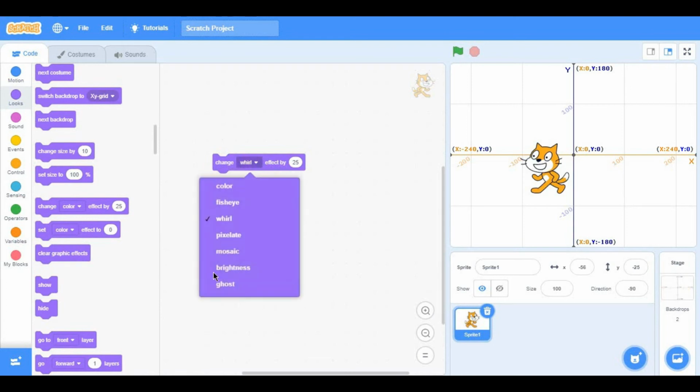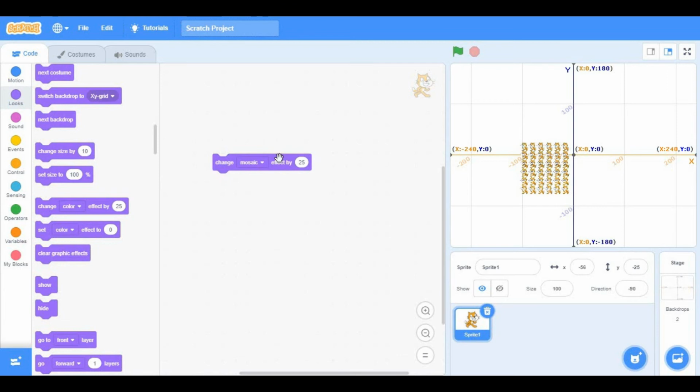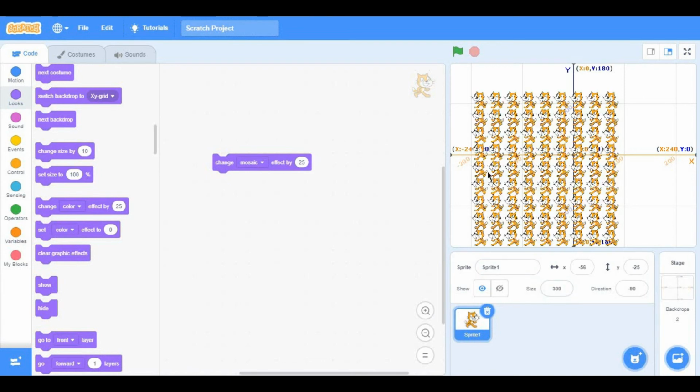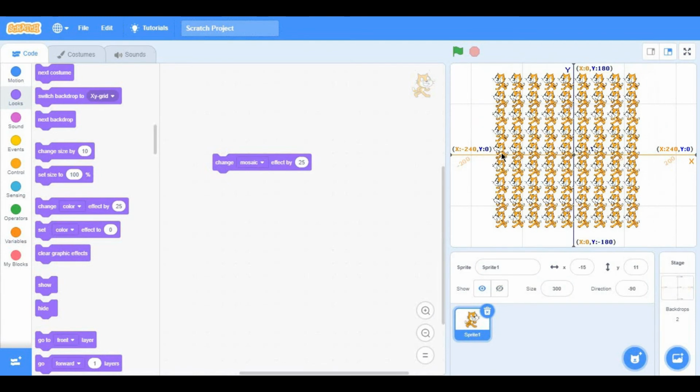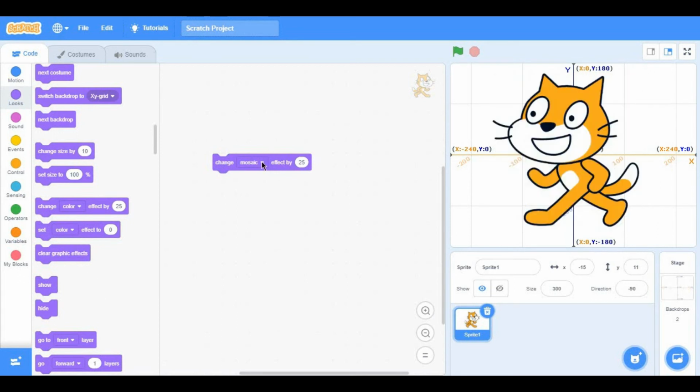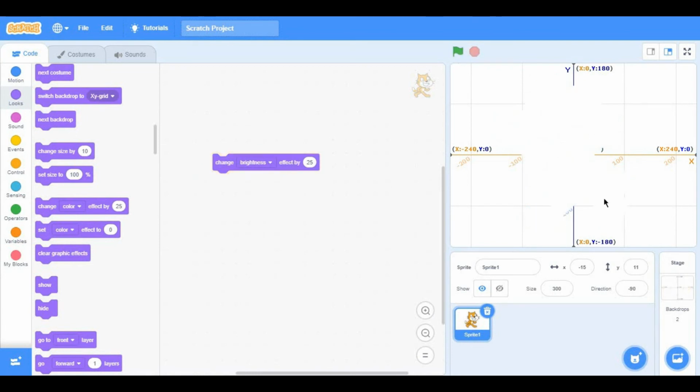Now mosaic effect, there are just so many cats. If you change the size, you can see so many cats. Oh my god, that's just so epic. And brightness effect just fades away. It's almost white right now.